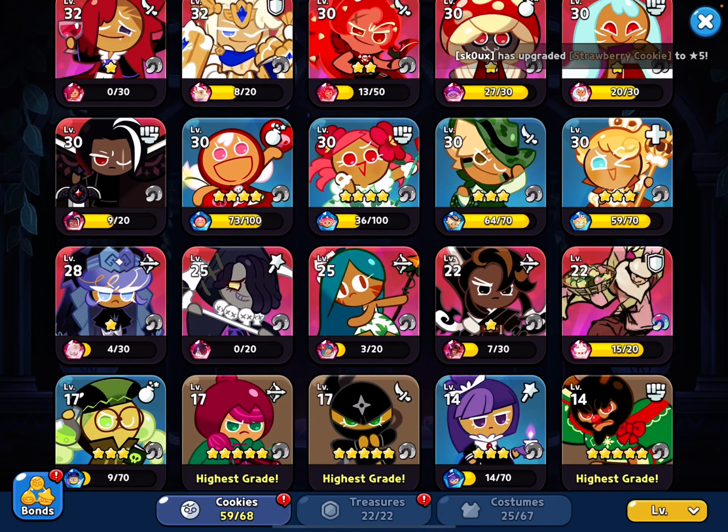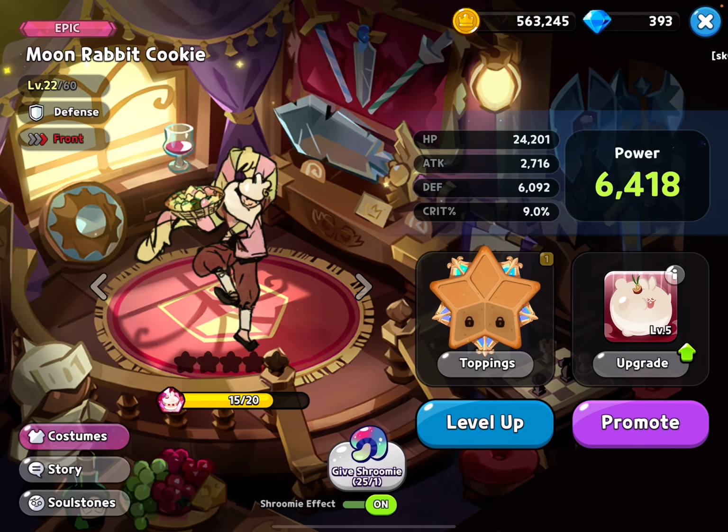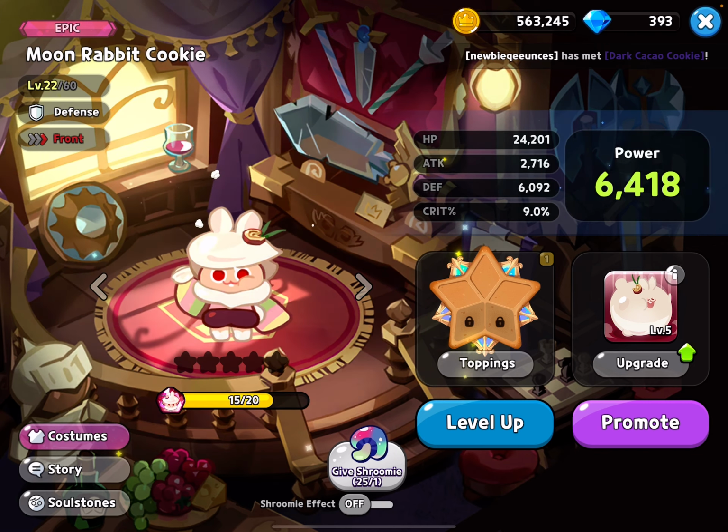The next one is actually... Pink rice cakes! White rice cakes! Crazy magic. Give me them all! I have no idea what this is. This used to be my favorite cookie. He's not okay.